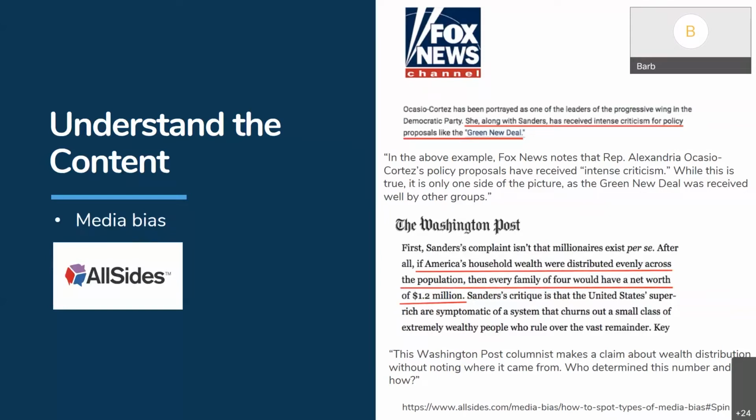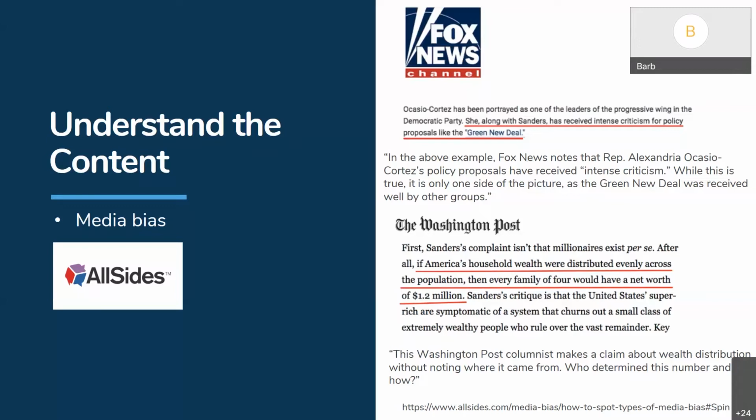So there are websites and organizations that are kind of out there to help us learn about that bias. And I think it's important to note here too, we all have bias. It's not an inherently bad thing, but it's something we need to be aware of and think about. And just know, am I hearing this because I agree with it? Does this suit my bias? Or do I not want to hear this because I'm biased against it? Or is this reporter saying this based on a bias? And maybe that's okay. It might still be true, but it's just something to know and think about.